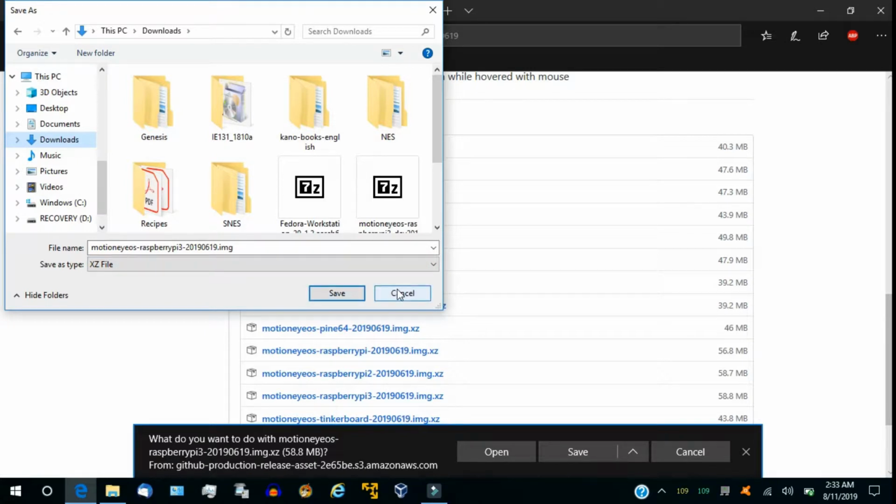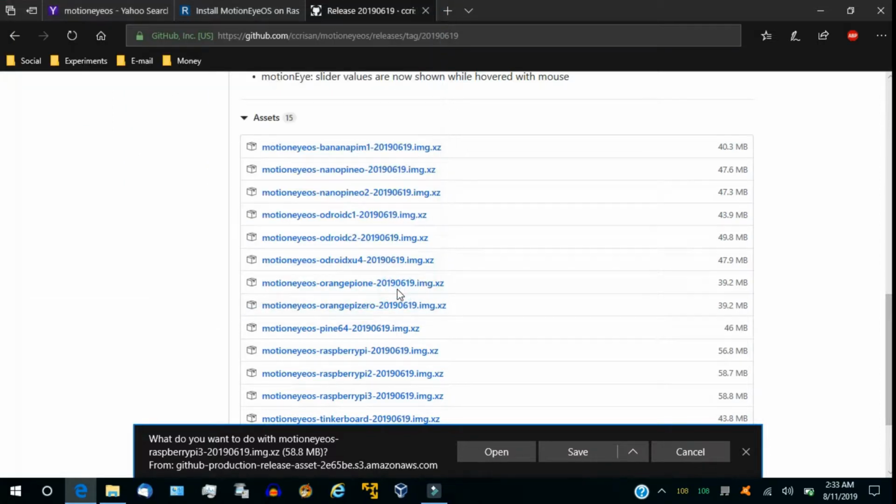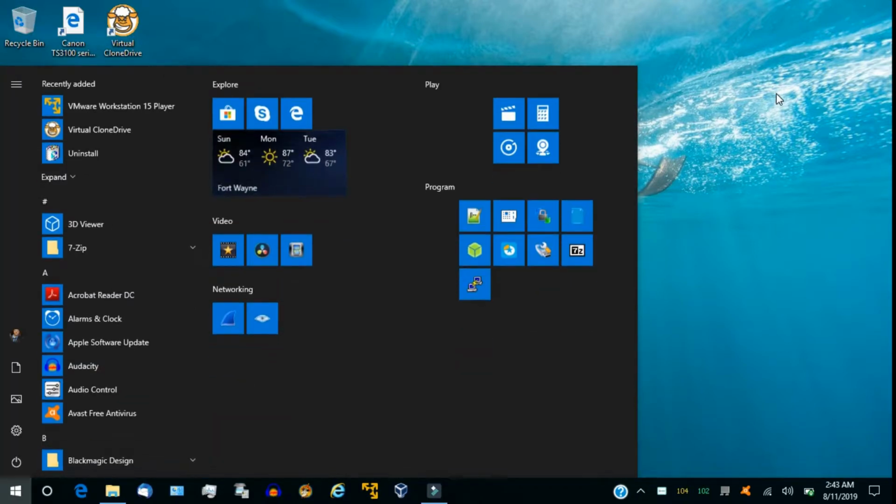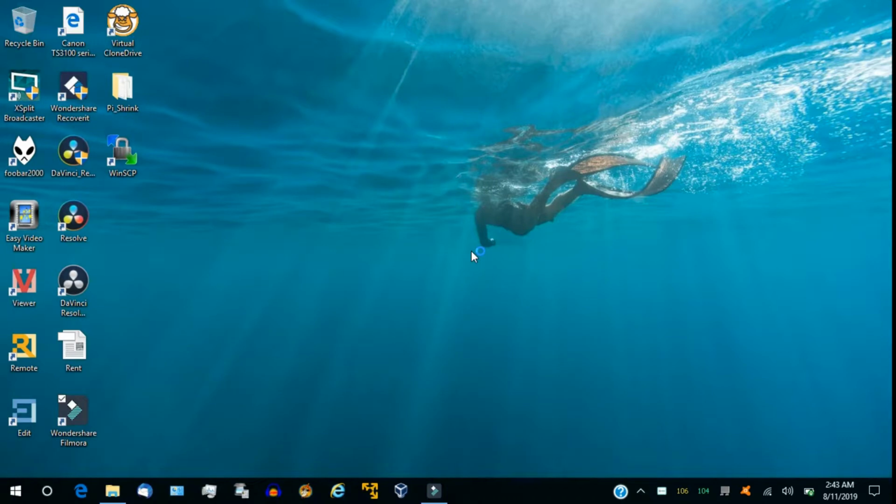Now we're going to show you how to flash the image. Alright, with a newly formatted card, let's go to Etcher and flash the card with the new version of MotionEyeOS.